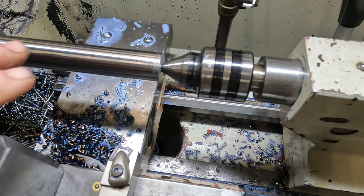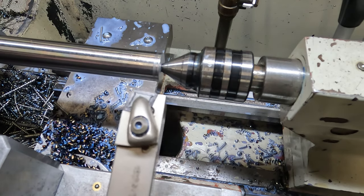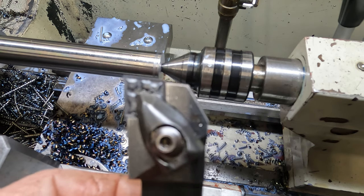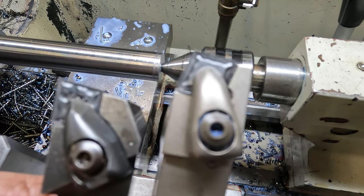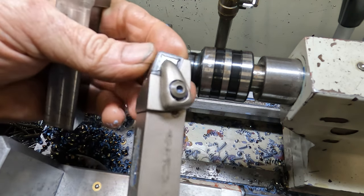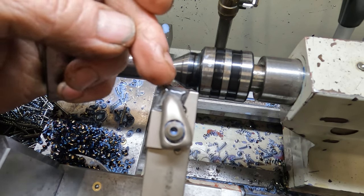The one that we've just done all our roughing with, this tool here, is my go-to roughing tool. This has a really good, about 15 degree approach angle, so it's not inclined to dig in like that style of tool there. Both tools have the same CNMG insert, it's just one's rotated around 90 degrees. So this one here, it's a DCBN. Very good for roughing, I love them. It just gives a lot of strength on the carbide insert because of the corner that's being used.